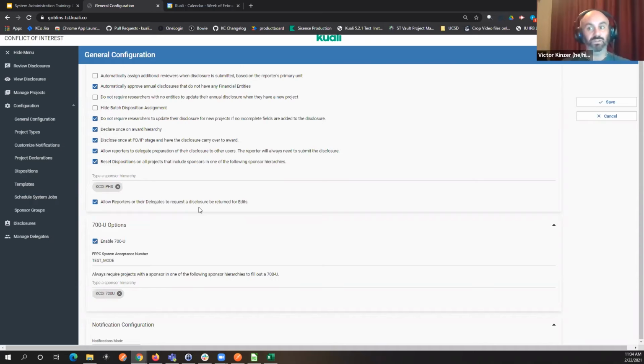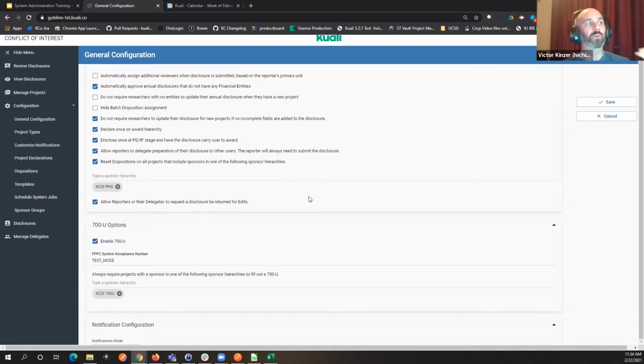If you submit a fairly complicated disclosure for review, and there are entities and there are potential relationships, it's going to take a while for that review to happen. And in that time, you get a new project, you have to have that disclosure sent back to you so you can add the new project, and that can be integrated into the review, and you don't hold up proposals or awards, especially because maybe that project doesn't have any conflicts.